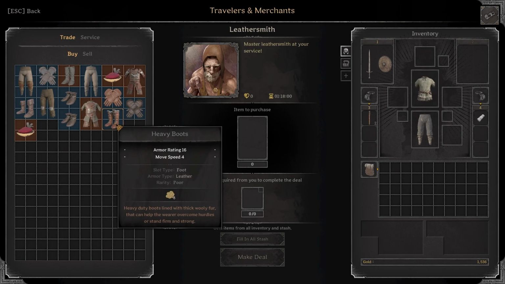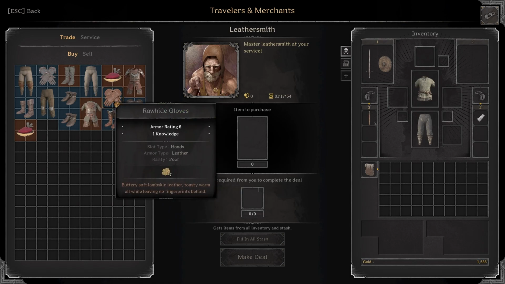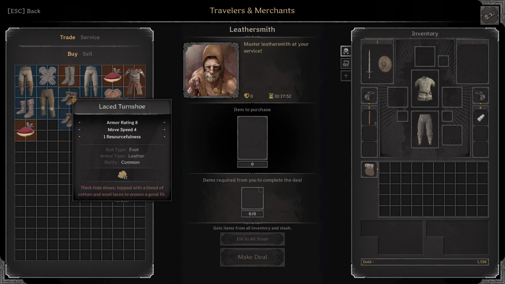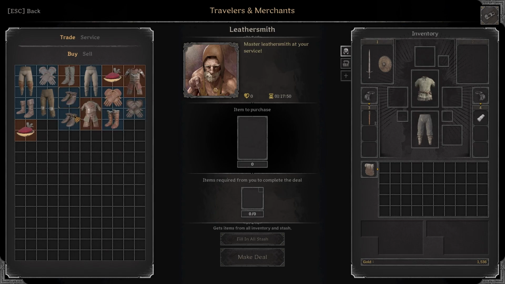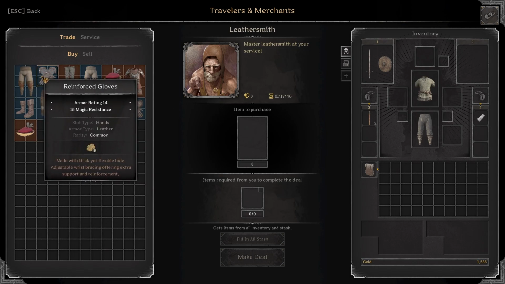And this is the high end of what we can bring in here, stuff like these heavy boots. These gloves? No. Rawhides? Yes. Lace turn shoes? Here? No. Here? Yes, right? So that's the difference with the dungeon right now. It's pretty interesting, and I think it has changed a lot of the meta for this game.